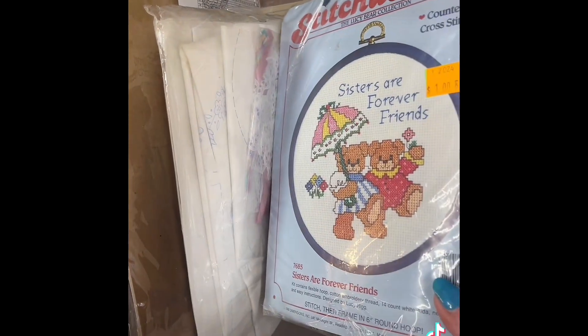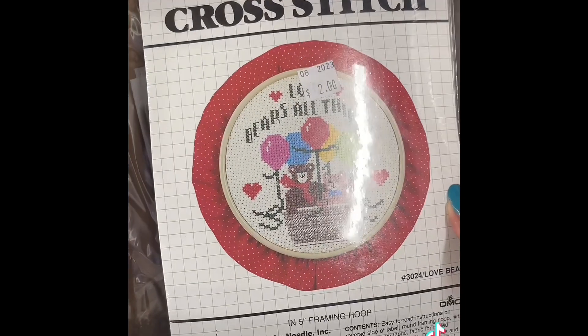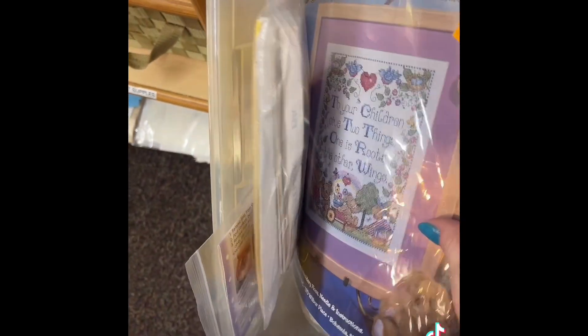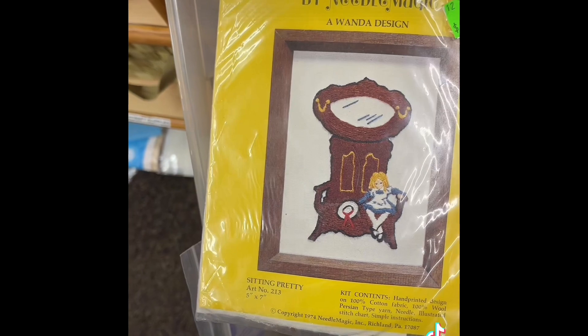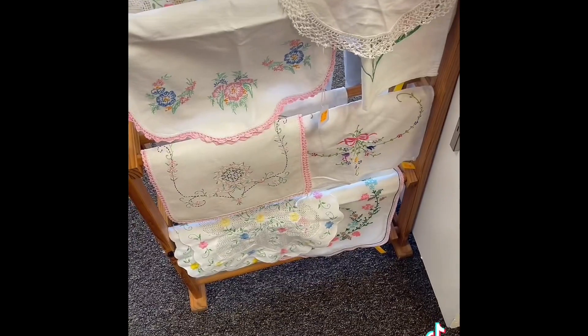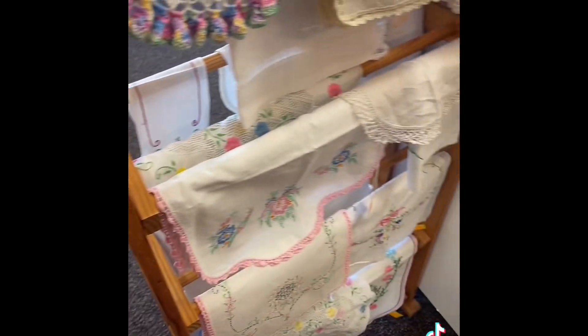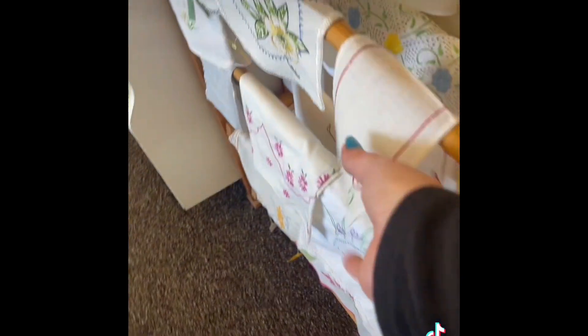There were so many 90s options in here. I would have loved to have done that for my sister — that would have been fantastic, but sorry sis, can't do it. And then I found the ghost of Christmas past. How terrifying. I kind of wish I could make her and then give that to my sister as a joke. After looking at all of them I did end up landing on the first one I saw — the little water pump. I really hope I can nail that one because I think it's cute. These are all adorable and so cute for Easter and spring, but I just can't because Easter's over. I just keep talking myself out of it.